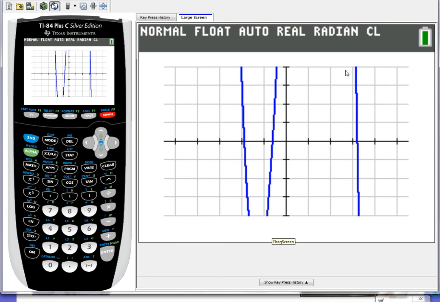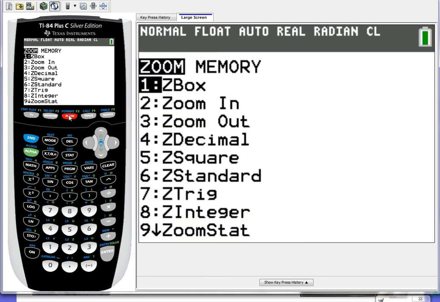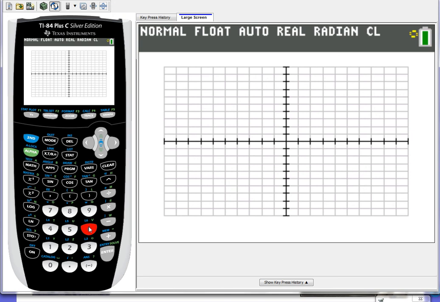And if you're having any trouble, like your graph doesn't show up very well, a good trick is to press zoom, and then standard. It's either six or seven, depending upon which calculator you got. So zoom standard is your best thing in case anything goes wrong.